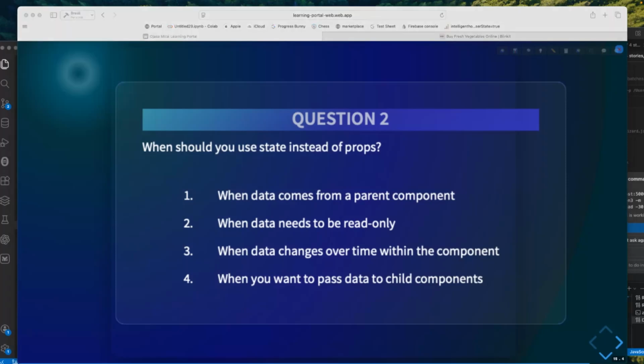Question number 2. When should you use state instead of props? When the data comes from the parent component, when data needs to be read-only, when data changes over time within the component, or when you want to pass data to child components? What is the answer? You have 10 seconds to answer this.